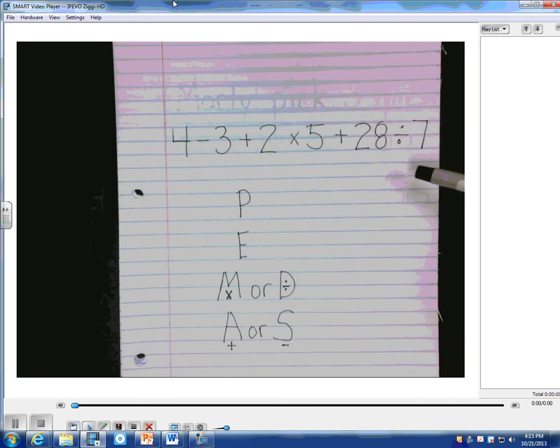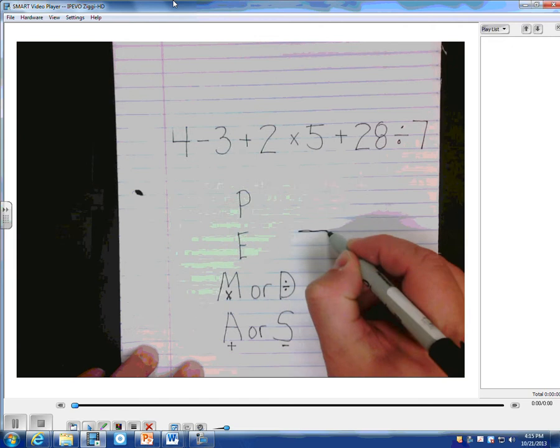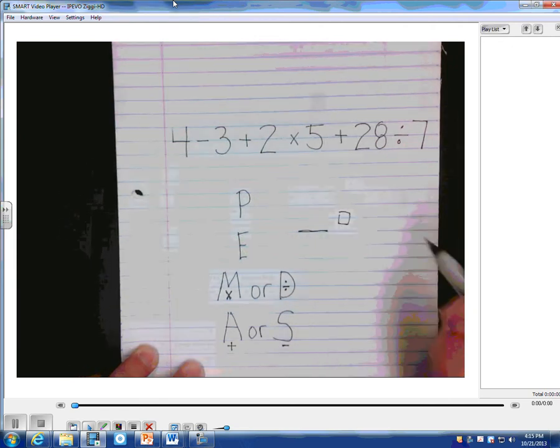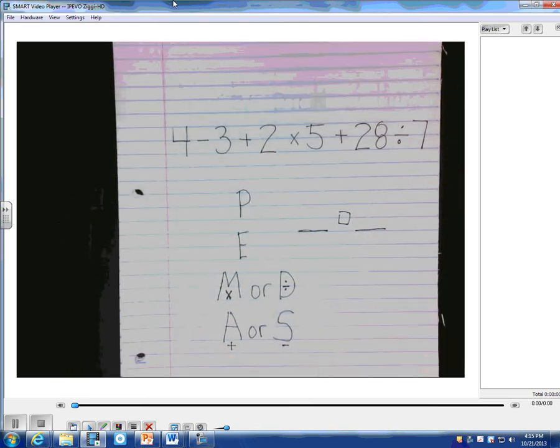Okay, so if we're looking at this problem, what operation would you do first? So if we were actually solving this, and you don't have to solve it, which operation would you do first? That's what the question is asking. So on the answer blank, you're going to have a number, an operation, and a number. That's all you have to do.